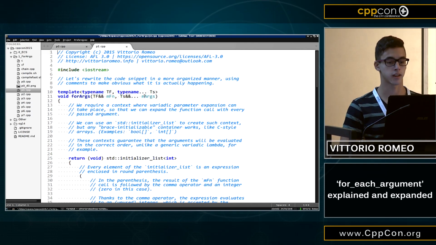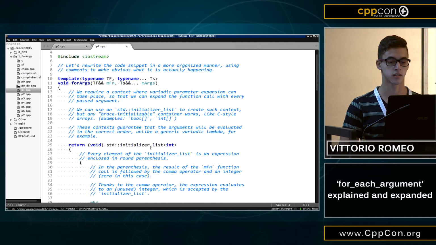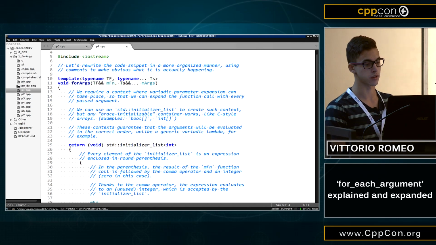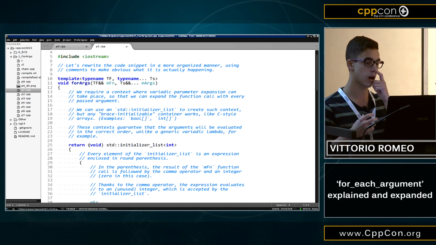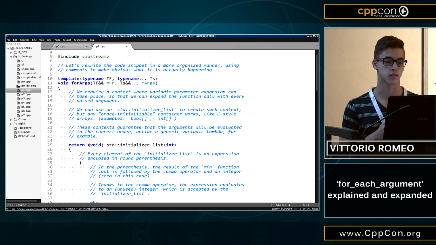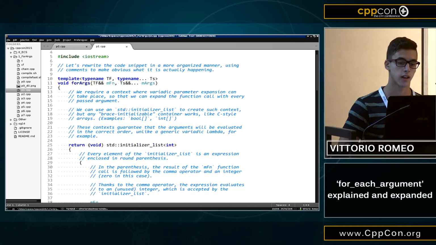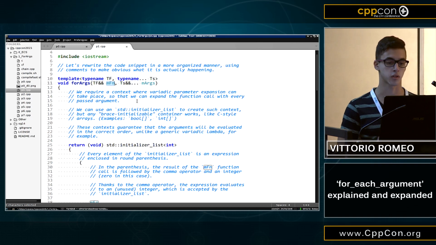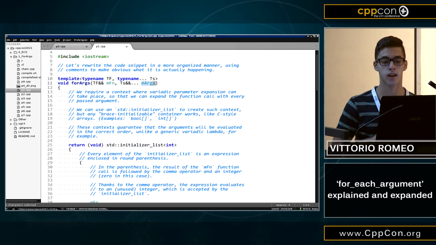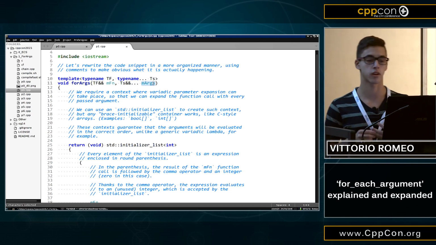So the first thing that's actually strange is this initializer list of int that gets cast to void and returned. This is here because we need a context where we can expand our variadic template arguments using the ellipsis operator. As you can see in the signature of the function that I've renamed here, we're passing a function, any kind of callable object, by forwarding reference, and any amount of parameters using a variadic template.